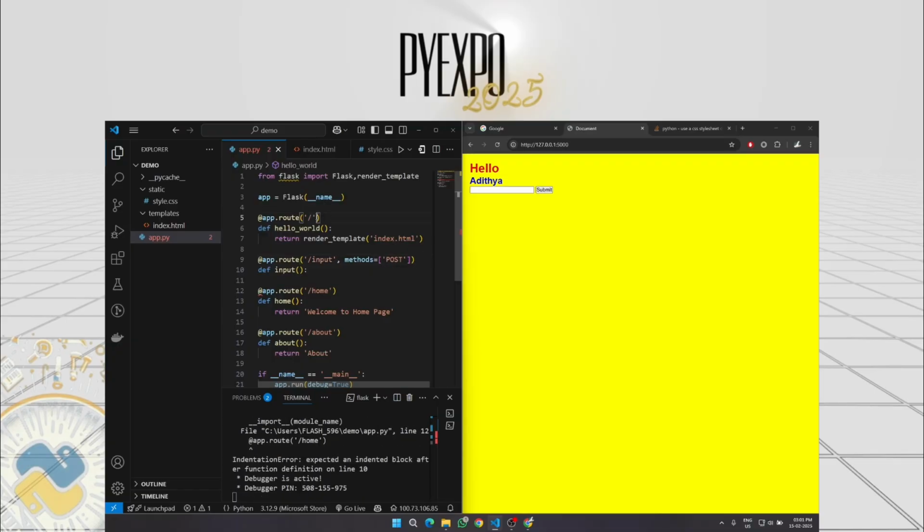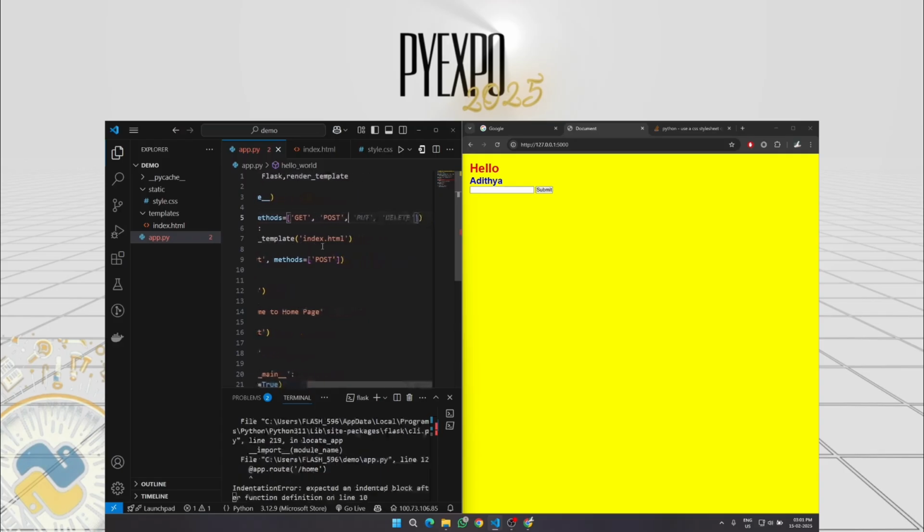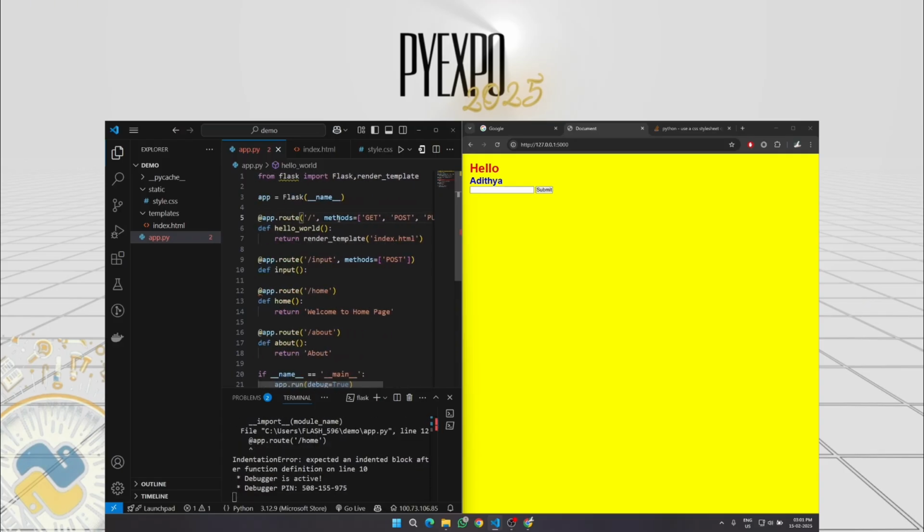So the general methods that you can use are get, post, put, and delete. Okay. But we don't need to use all of them. For our general purposes, get and post are enough, right? So post method lets us send data from our front end to our backend. Get method is used to just receive data from the backend to the front end, right? So is that clear right now? So basically, all these methods allow get, right? It is default. Post, you have to allow it specifically.